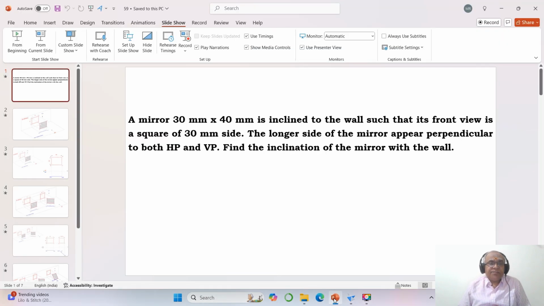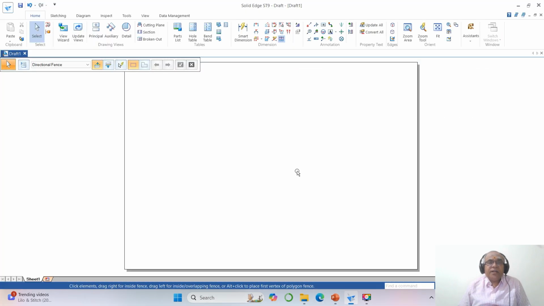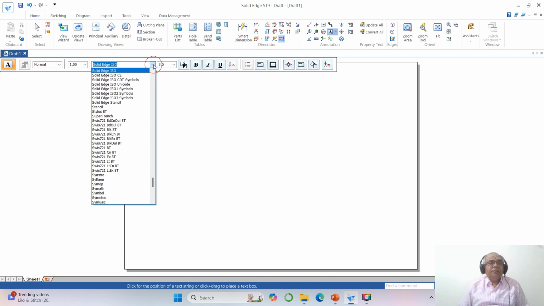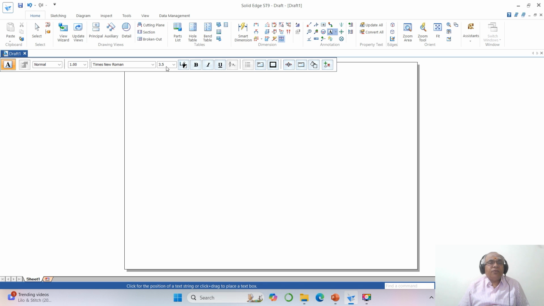Now we will write the text: a mirror 30 mm by 40 mm. To do that, first I will go for a text. You come down to Times New Roman, then you take the font size as 4.